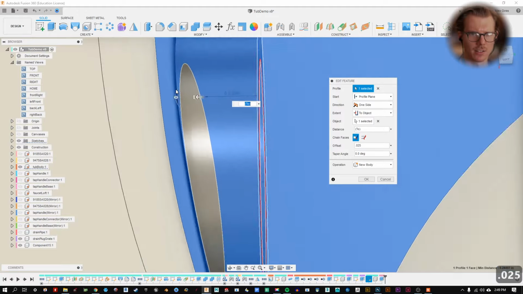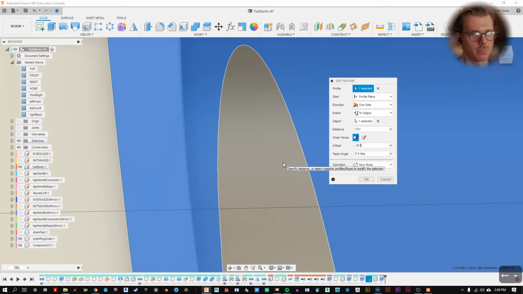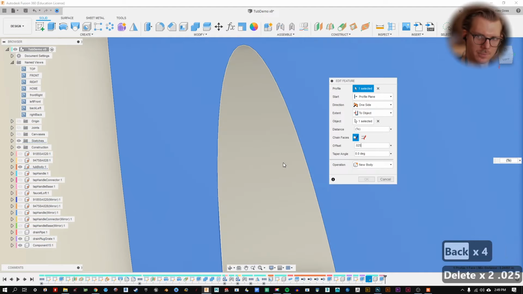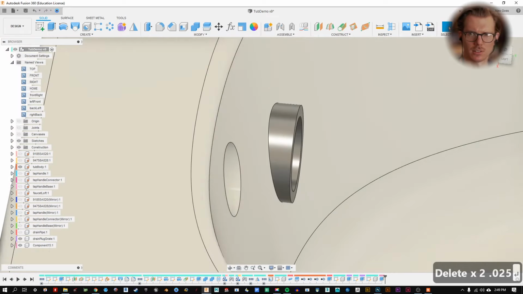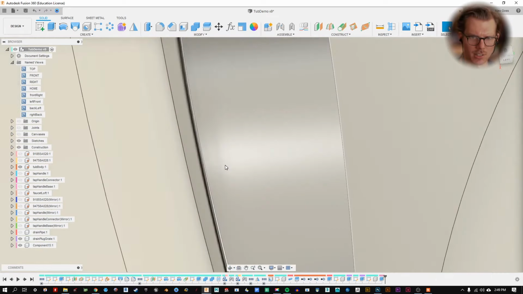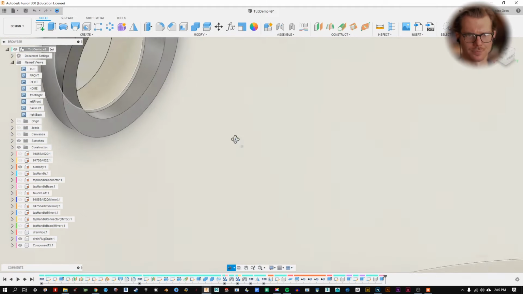Okay, I'm scrolling in, zooming in, because I'm looking for a shadow line. I wanted to make sure we weren't going beyond the tub. We wanted to just go just shy of the tub. And if we look, let's go to revert because I moved things around. See that shadow? We've got a little bit of a gap there. Cool.